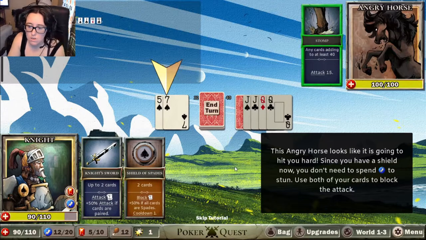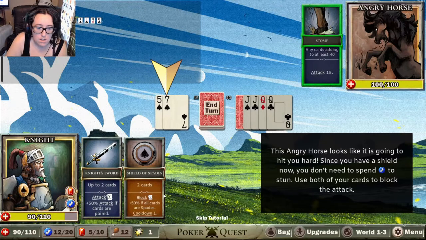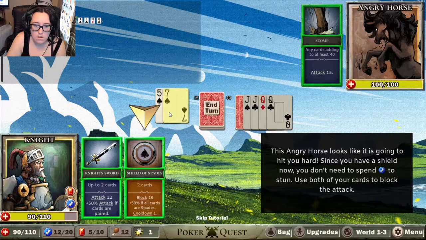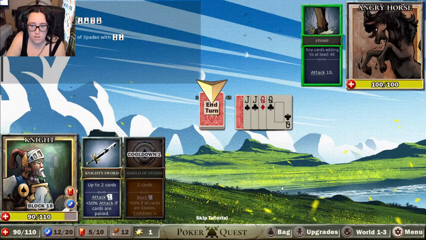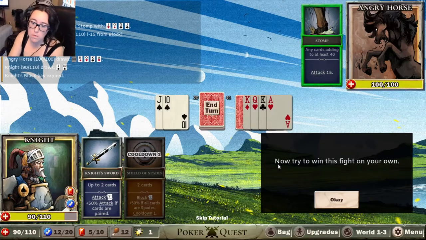The angry horse looks like it's going to hit you hard. Since you have a shield now, you don't need to spend energy to stun. Use both your cards to block the attack. You said block. Oh, you wanted me to draw 2. This was specifically 2 cards. This is up to 2 cards. So I'm blocking 18. Okay, got it. Wait, 18. 5 plus 7 is 12. Oh, plus 50% block if all cards are spades. I didn't see that. Okay. That makes sense. Now try to win this fight on your own.